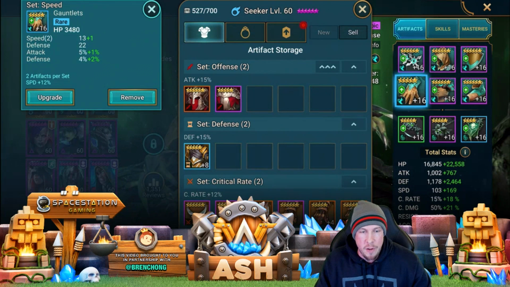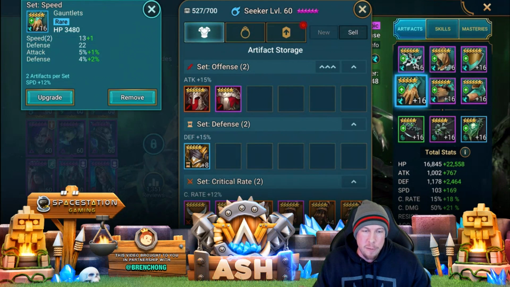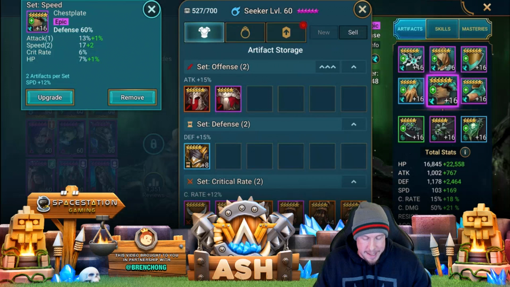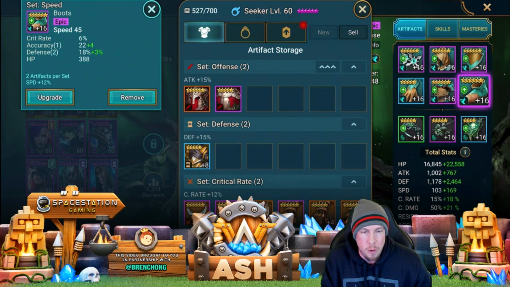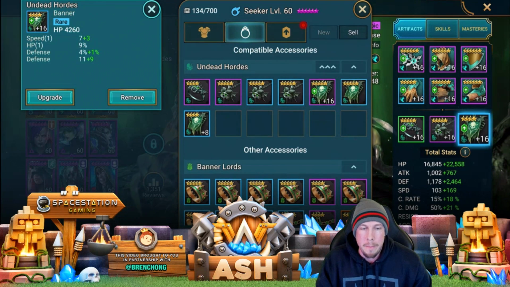as can everything in this game. But you can see that everything I have on him, even these gauntlets, which are, you know, trashy gauntlets, except for the fact that they have the 13 speed on it, speed rolled twice, I was like, okay, let's use it. Speed gauntlets with the speed, I'll take it. And then the chest piece, again, speed 17, plus the glyphs on there, and speed 45 on the boots. So that is basic, and of course the banner has to have speed on it too. So that's how I have him built.